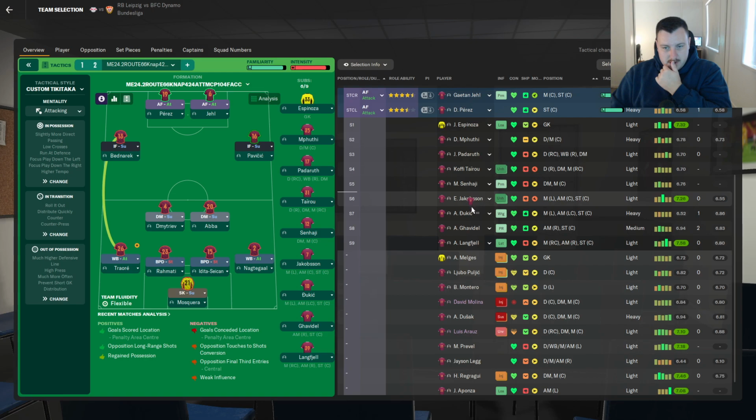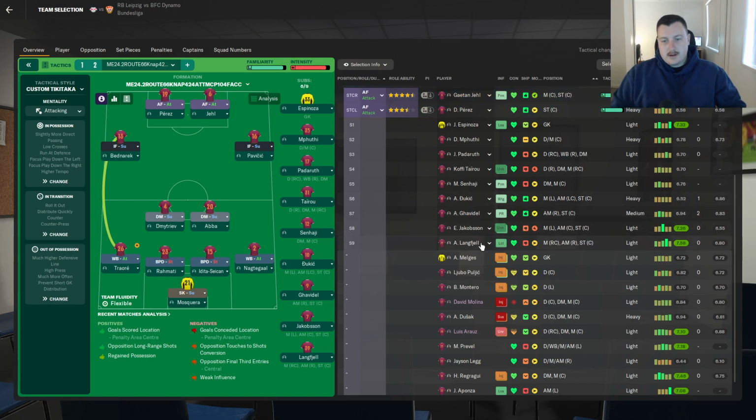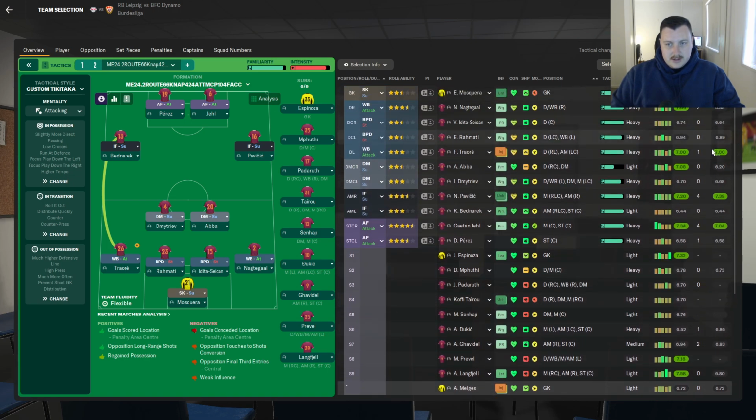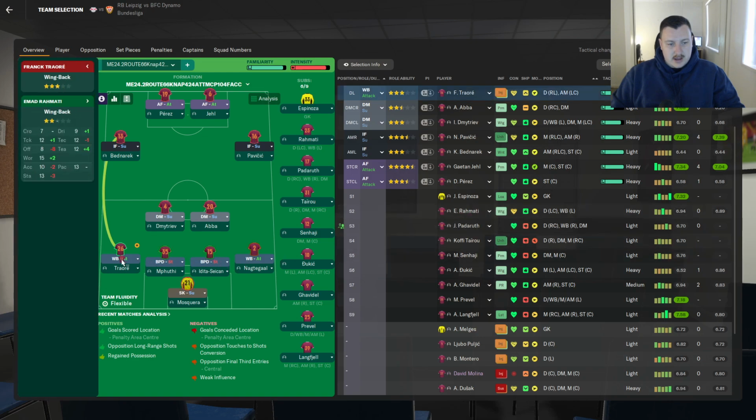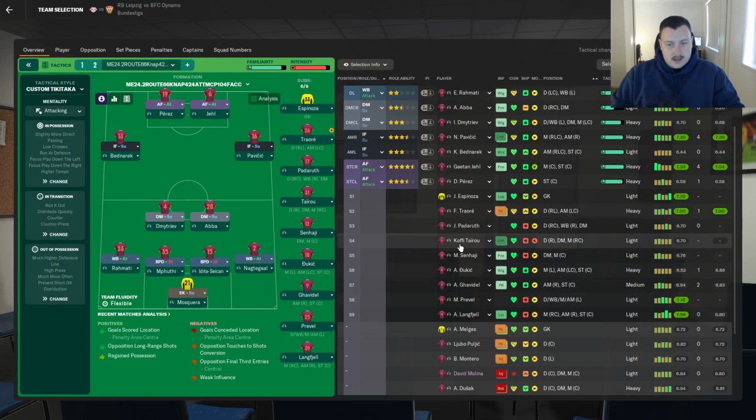Swap these ones around. There we go. I think I've got too many strikers on the bench there. We'll go for Preval, although we need a left back, don't we? So this is sort of what I've been doing recently. I'm going to go Imputhi into that position there, and then we'll go with Ramadi at left back.